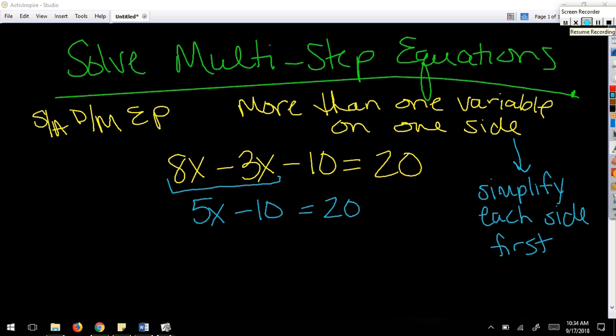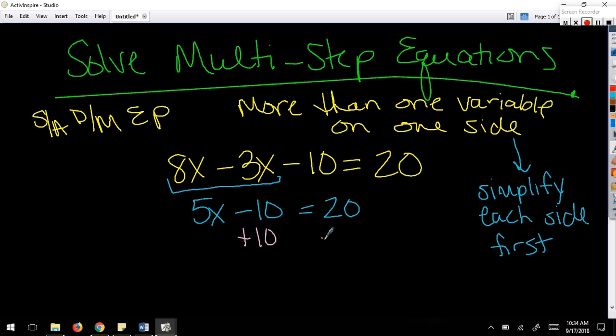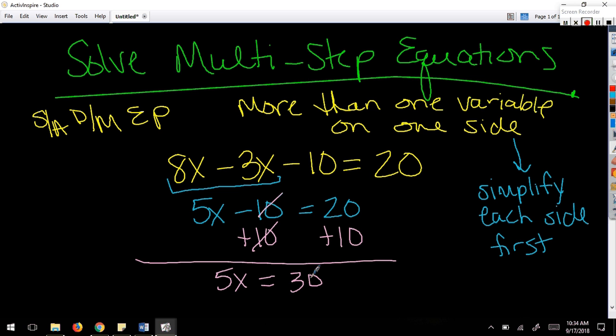So I want to go SAD MAP. What do I do first? Do minus 10 on each side. Close. You add 10 because I have to do the opposite to get it to go away, right? If I'm subtracting 10, then the opposite of that is to add 10. And if I do it to the left, I also have to do it to the right. This cancels because they're opposites, yes? So it's 5x equals 30. Is anybody confused on that step?